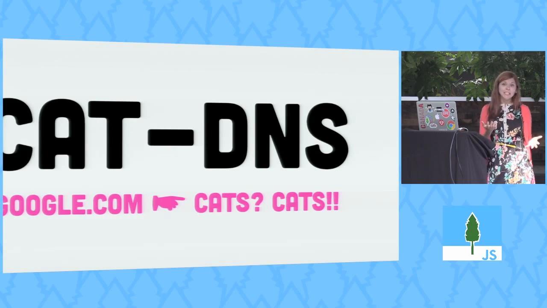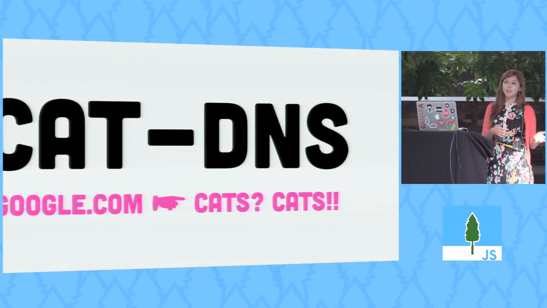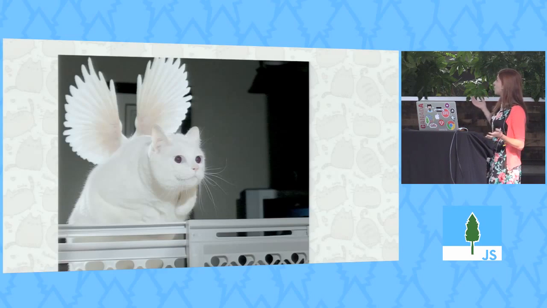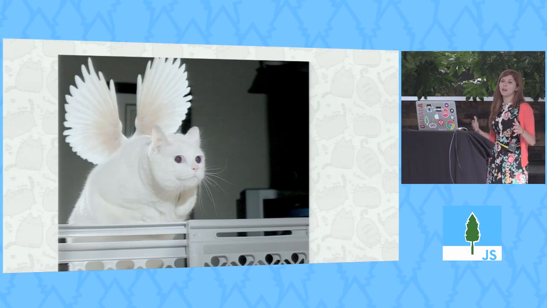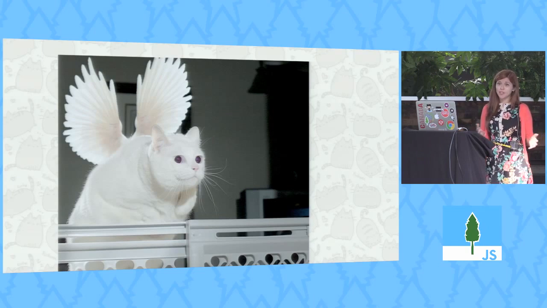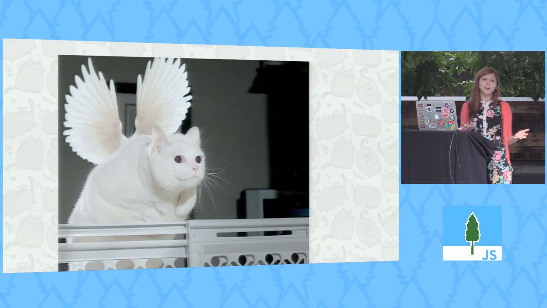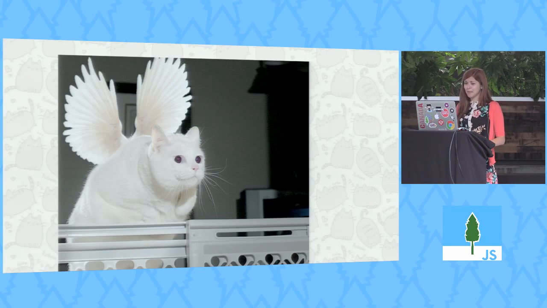So I wrote a thing called CatDNS, which is also a DNS system, but instead of actually being useful, it resolves everything to cats. It looks like this. So if you try to go to Google.com, you get a cat. It actually redirects you to a static web service that's written in Go by my friend Cat at work. So a man named Cat wrote a cat service. Can we take a moment and appreciate that? And basically, anytime you try to go to any website, you're going to get cats. That's it. That's all it does. It's a DNS system.